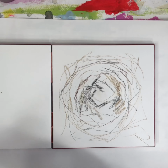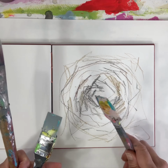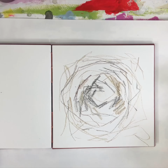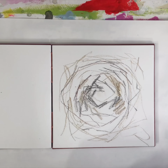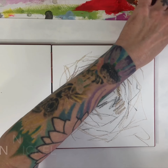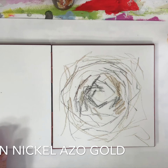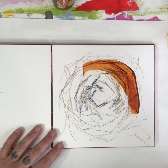Now that I've got this laid in, you can use a brush or any kind of palette knife. I'm going to use a rubber here, and then I've got some quinacridone magenta and some nickel azo gold, and I think I'm going to go with the gold here and just do some sweeping strokes, again with brush, whatever you have handy, some sweeping strokes to lay in a base of brown color, a nice reddish deep brown here. And just have fun with this. This is supposed to be really fun.